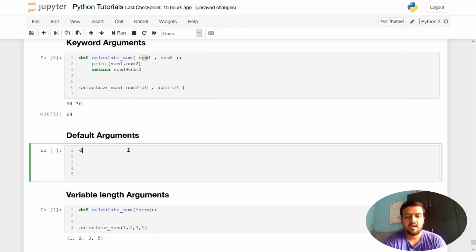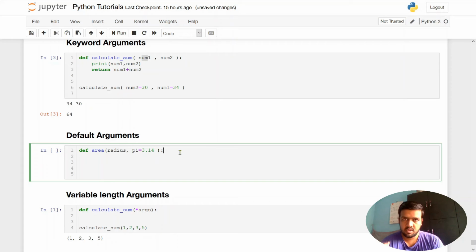So let's say I define the function area. I will get the radius and the value of pi. If I want to declare pi as a default variable, then I will mention the value of pi in the function declaration only. But we have to remember that the default argument will always be at the end.